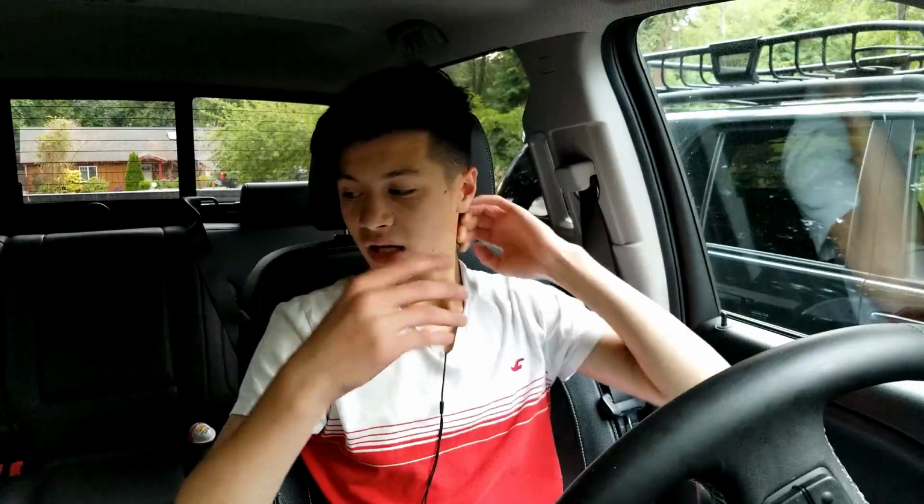Again, my mom went to a detailer to see what they would say. I told her that you don't need anything but a clay bar. One of the detailers said, I'm not going to say the shop name, that you're going to need a really, really heavy clay bar. I started in the middle with the yellow clay bar, just in between, so you can go up or down with it. I decided to stay in the middle, simply because if you go too heavy with the clay bar and it's not wet, your paint will get marred, and it turns out really, really bad. So yeah, the original clay bar works super duper well.